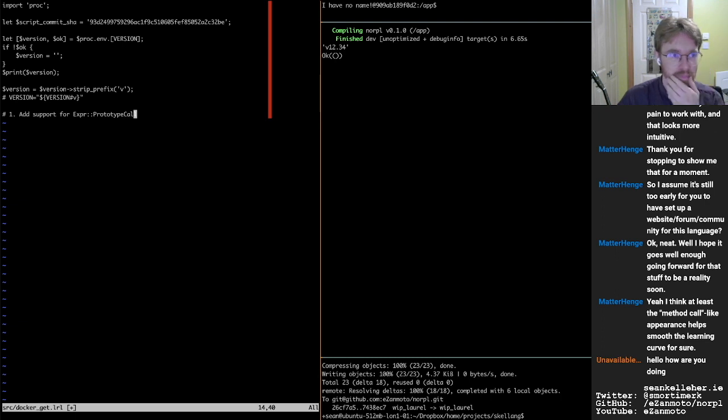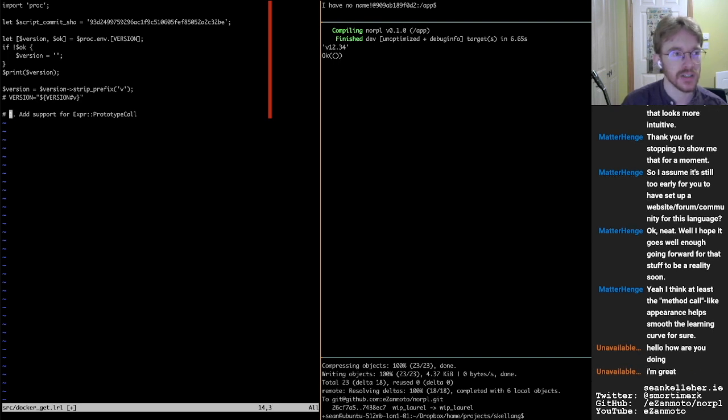So I could add that without too much difficulty. That would actually require a previous setup of the actual prototype namespace.